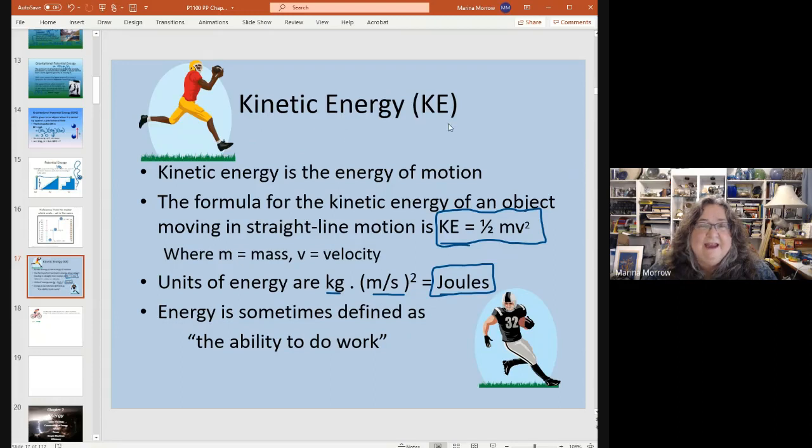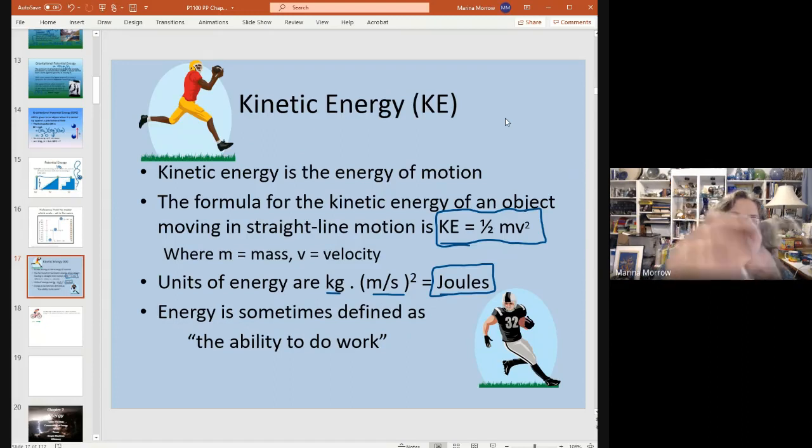Now, sometimes we call energy the ability to do work. So can kinetic energy do work? Well, you can imagine throwing something that knocks a can off a shelf, or you get a toy car moving, right? We often will throw a ball and hit something and make it move. We have done work in that case. Anyway, it's a pretty simple formula.